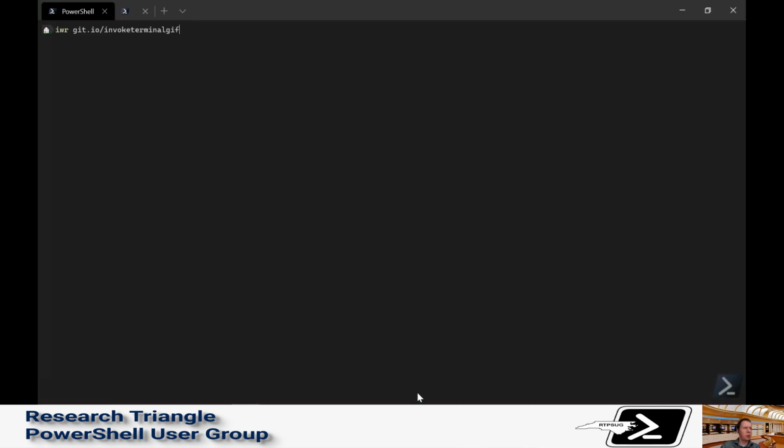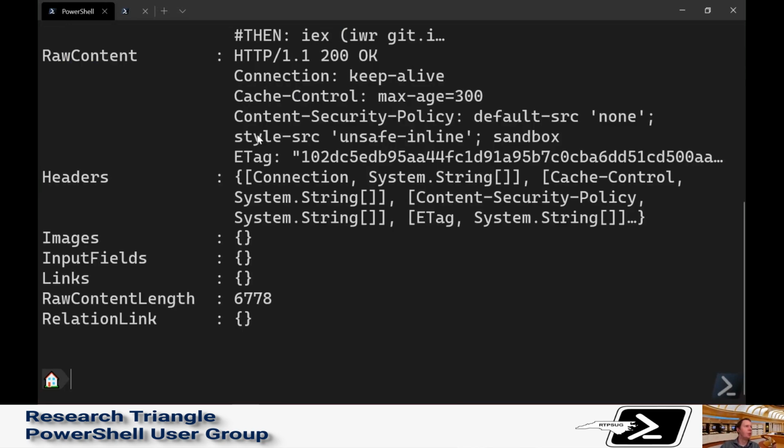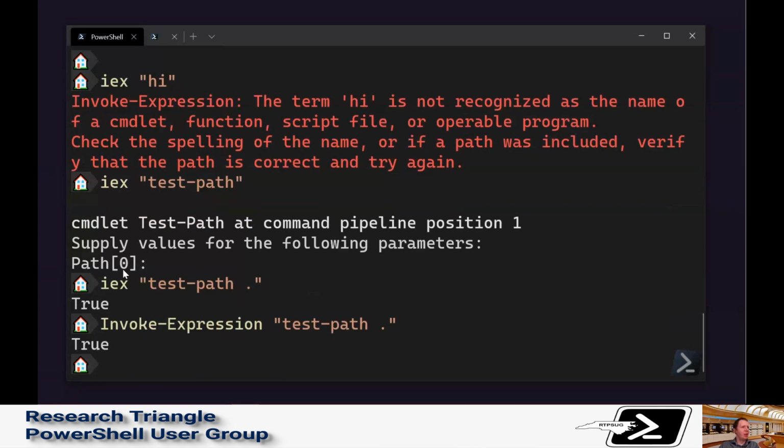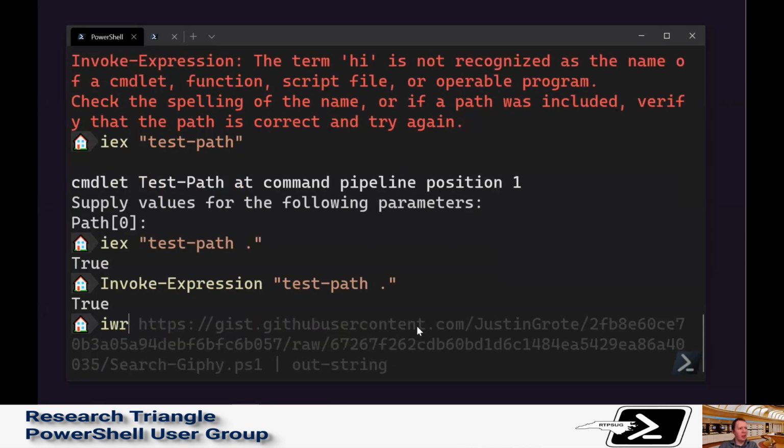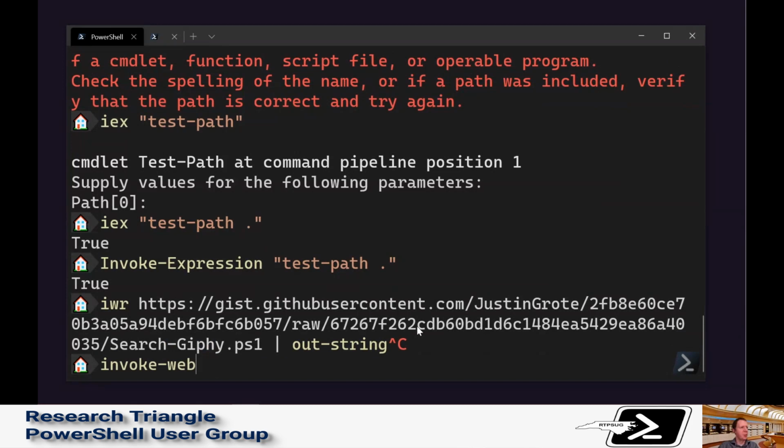So if I bring up invoke web request again, pull this up a bit. And this is just a link shortened to that. If you look in my gist, the link shortener to make new links is just like new git.io link, and you just put in the link and the short name and it'll build one for you. Let me do that. This is a way to take a string and run it as a PowerShell script. So all I'm doing is grabbing that string from somewhere else using IWR, invoke web request. And I'm implicitly converting it to a string because invoke expression takes a string.